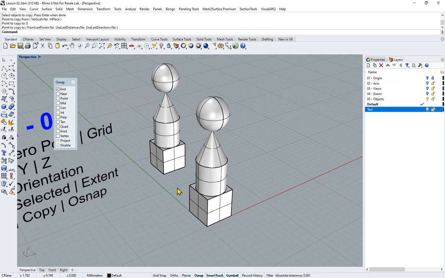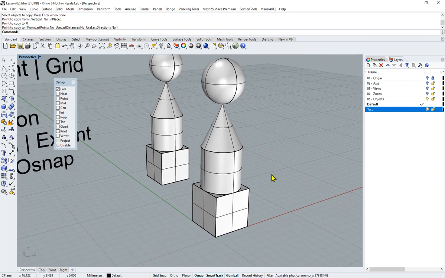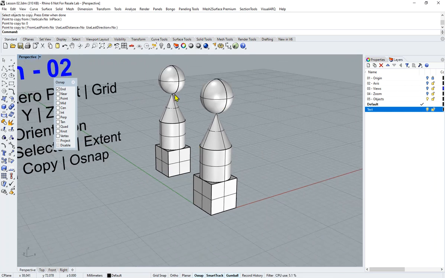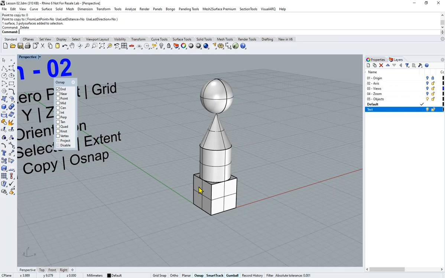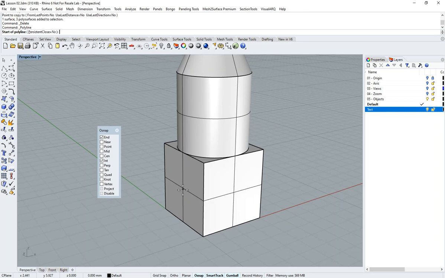Okay, so we're gonna end the lesson in a short while, but before we do so, I want to show you what I meant by these lines that we talk about. So these are ISO curves. If you allow me, I'm just gonna delete this. These are ISO curves. These are representation of the surface on Rhino. Alright, so they are there visually, but they are not physically there. Okay, visually I can see, but I can't snap. There's no intersection. I cannot do an intersection line. Okay, they are not real in that sense.